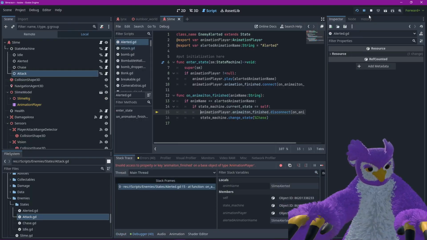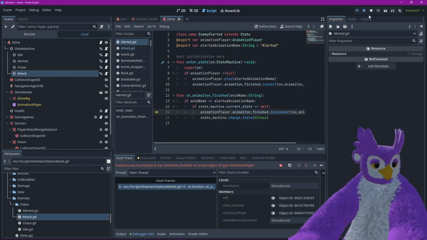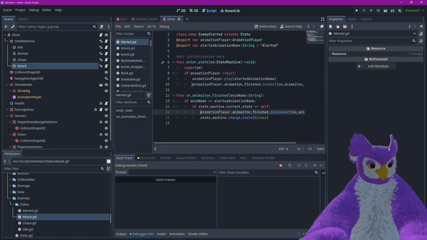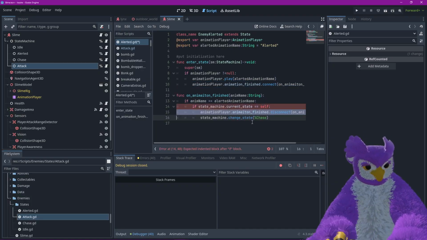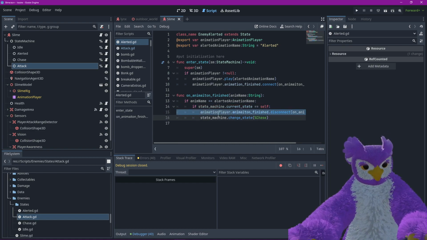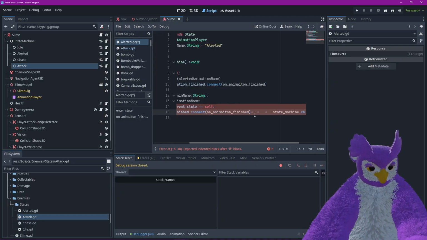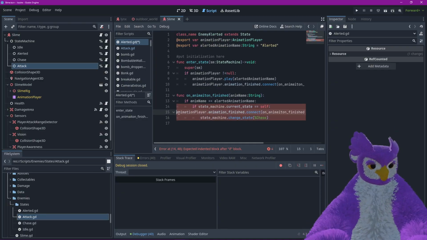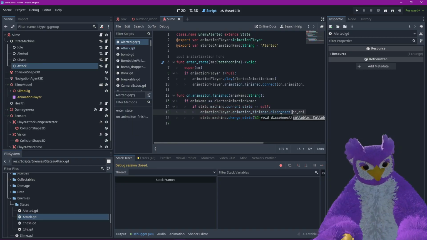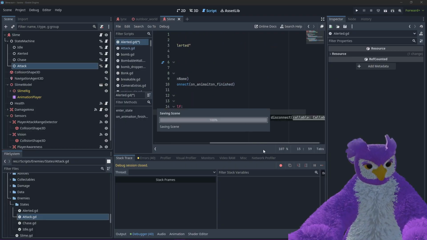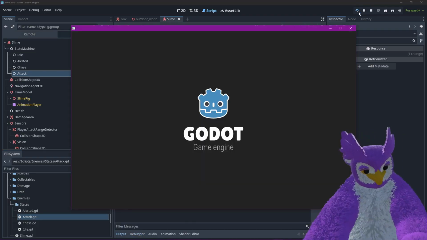Okay, so that's the alerted. Animation finished. I'm just going to copy this line here. And then just change this to disconnect instead of connect. I don't understand why that was saying it was invalid.